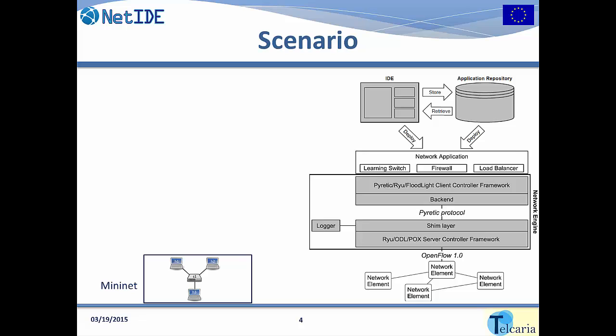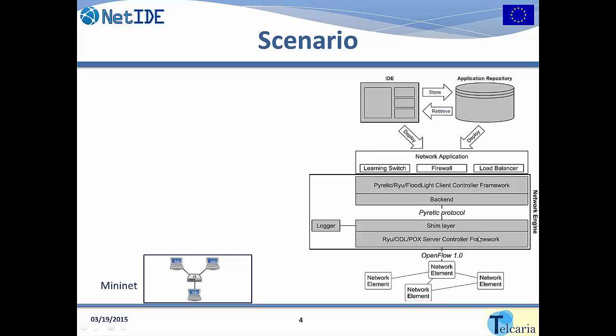We have some IDE in which we can develop applications, but we can also store them in some repository and deploy them into our engine. As you can see in the engine, we have 2 main components. We have some controller framework on the top and some controller framework below. On the top, we call it the client controller framework. Below, we call it the server controller framework.